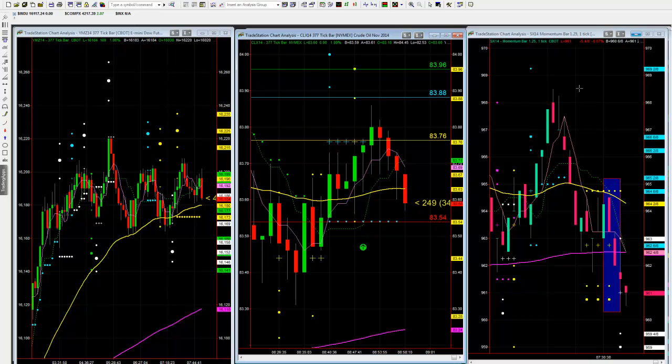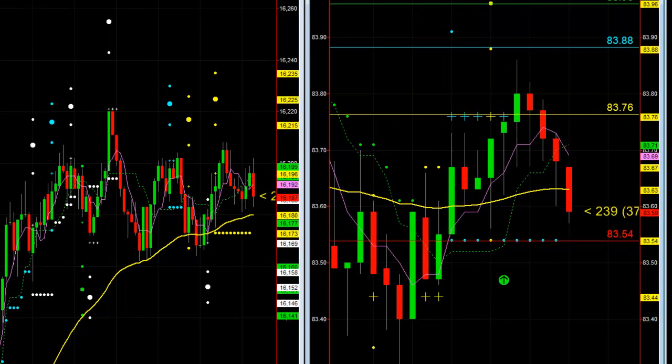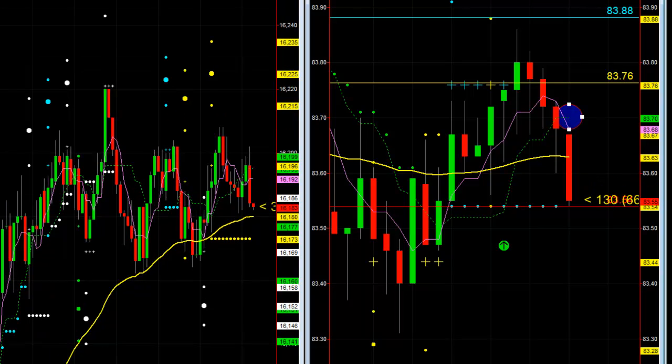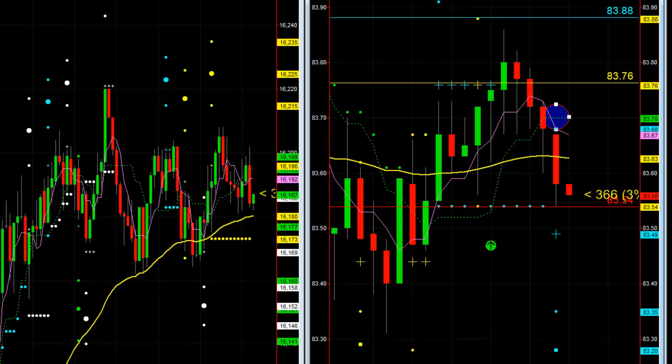Now I can tell you right now, looking at this chart, we're going to get a short. All right, that's how simple the system is. Look at these two lines, they're crossing over, so therefore it just touched our stop, so this trade lost. But that's okay, we can be ready for the next trade. So we know if we get a short, we're going to see the setup, we're going to see the entries, stop, target, and all we have to do is place the order.